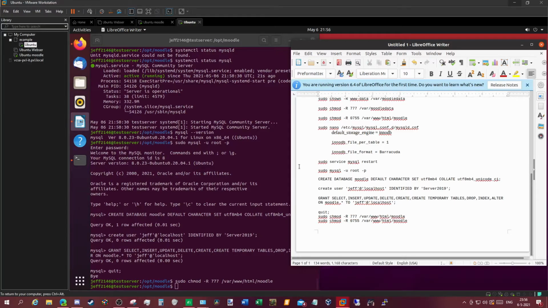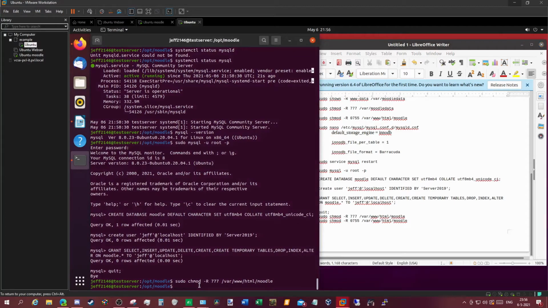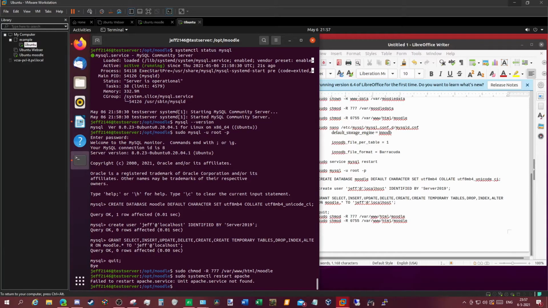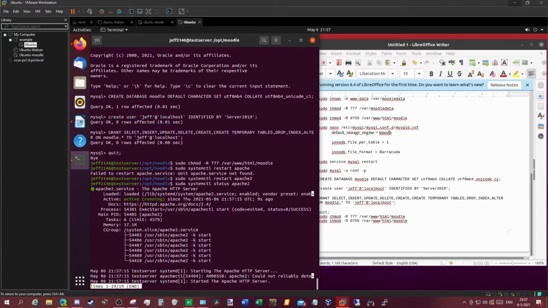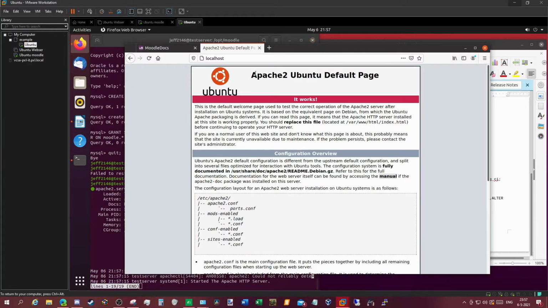Now, let us test if what we did actually works. So we are going to restart using systemctl our Apache service. Oh, it is Apache 2. Forget it. And we are really quickly going to check the status to see if nothing is wrong, but because we haven't had an error file, everything should still be a-okay.